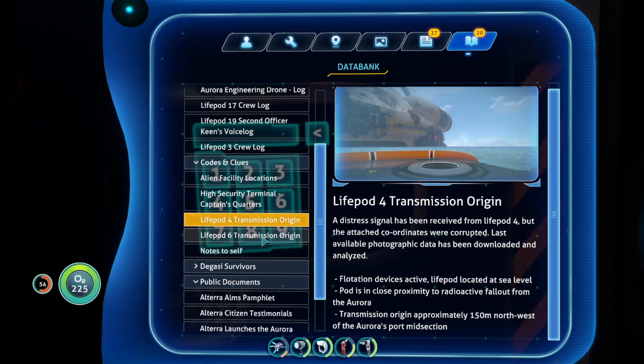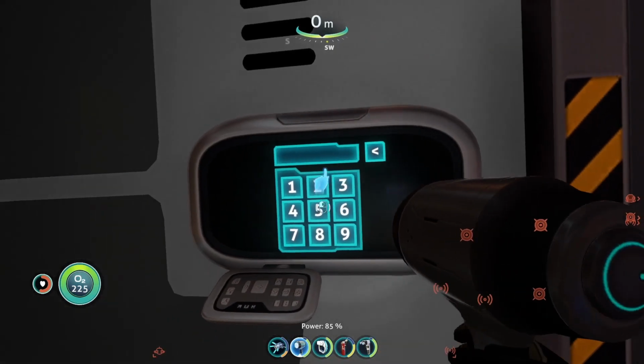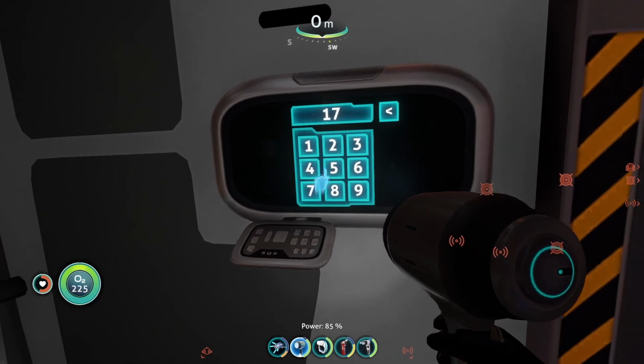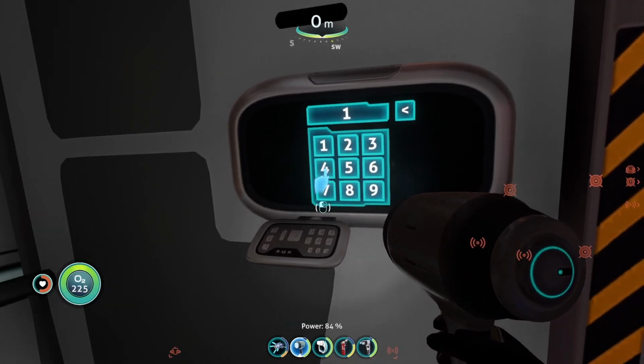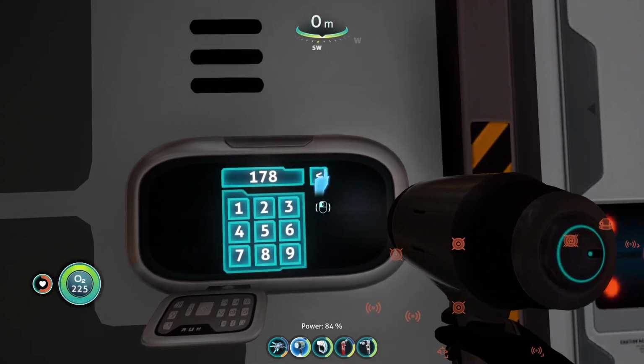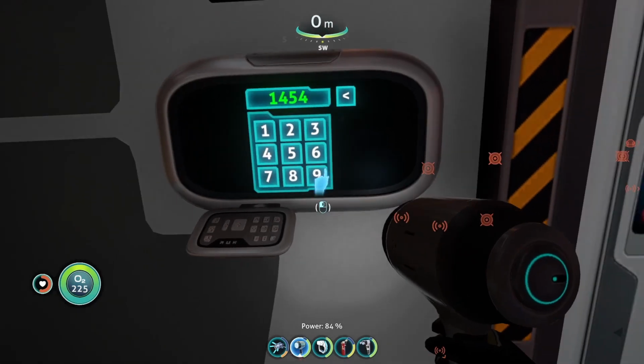Translate 4. Oh, note to self. 1454. 145. I said 4. 1 4. As bad as when I try to enter things on my phone.